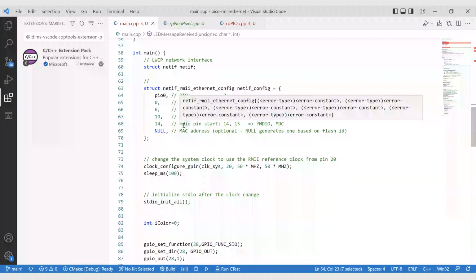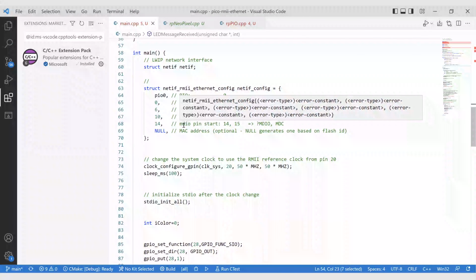Now the MII, it uses a lot of pins. So it's kind of problematic on little microcontrollers or systems. So they came up with something called RMII, and it uses a lot fewer pins than MII. So I think more than half. But you can see, even with RMII, we still have a lot of wires to wire up.